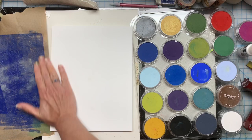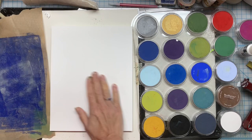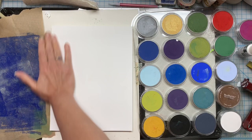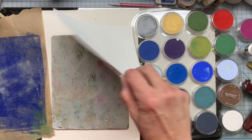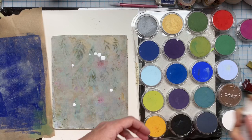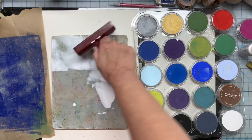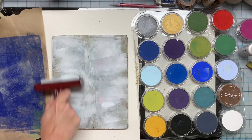Even though the plate was covered, I probably should have used about twice as much paint. You're going to see when I pull this up what I mean. However, I still really like the print — it's real kind of grungy and incomplete, but I will probably cover that up and use it on a card. This first piece I used a Nina Solar white. And of course you have to drink your coffee while you're waiting for the print to set on the paper. The other mistake I made was I don't think I left the paper on the jelly plate quite long enough.